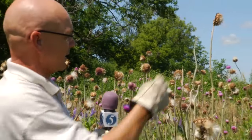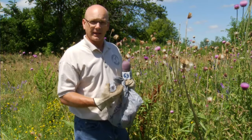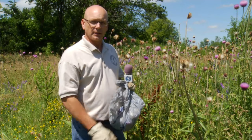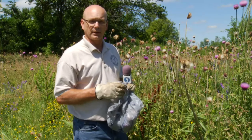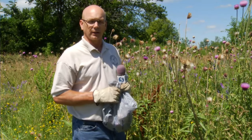We've bagged up the seed heads here today. Once you're all done with your plant, if you live inside city limits or somewhere where it's not an option for you to burn these seed heads, then what we would like you to do is to bag them in a heavy black plastic bag and double bag those. You can send those to the landfill and we'll bury them there. So if burning is not an option, there is still an option to dispose of these properly — just send them to your landfill. But we would ask that you bag it up and seal it with tape so the seed doesn't spread all the way to the landfill.